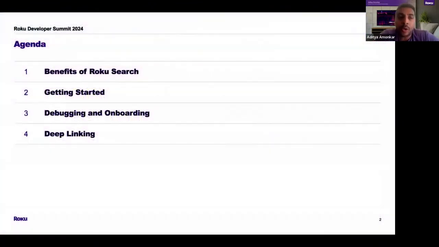So, what we're really going to talk through today is the benefits of the Roku Search feed, and how you as developers and media agencies can integrate with the Roku Search feed to get better engagement and monetization on the content. We're going to then move into how we can get you set up successfully, for people who are just starting up, but also for people who have started up and run into issues and how to better onboard. So we'll go through some debugging and onboarding. And then our favorite part is deep linking, to make sure that your content, when you integrate, works well and you can get better engagement on your content when it's live.